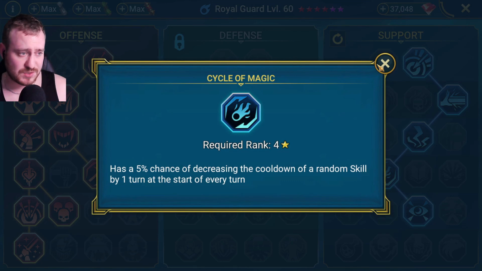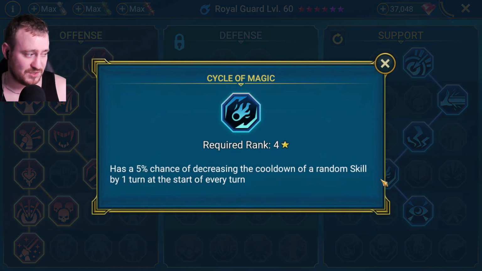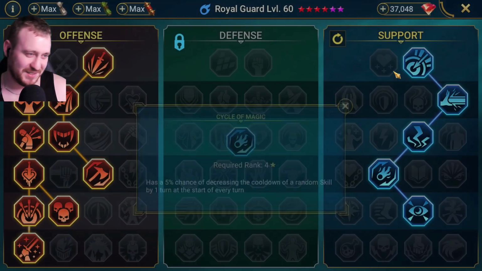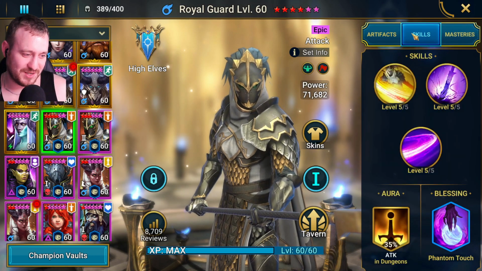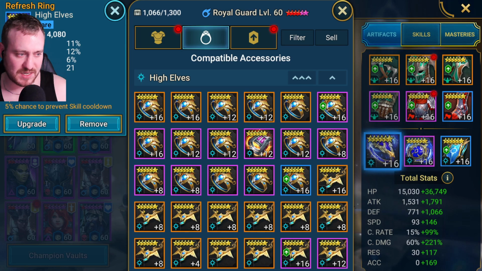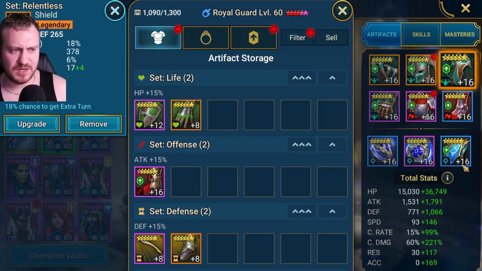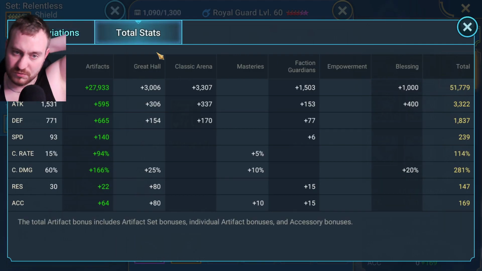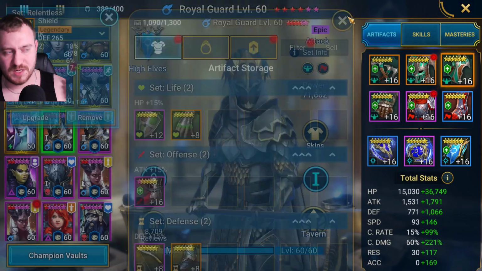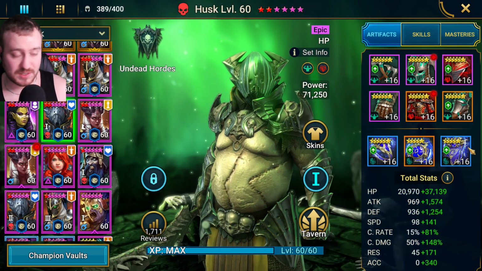To be honest, I have no idea what's going on in the support tree. So yeah, you could possibly do a couple of things here. To be honest, I think I just really wanted this. I don't know what's going on in the support tree there, but it doesn't really matter for me, to be fair. And again, you can see this one has refresh, it has good damage. And this is my main one I use for Nightmare, by the way. So this is my better built Royal Guard, and the other one is what I use on Brutal. And I didn't actually even know I had the wrong masteries on, if I'm honest.